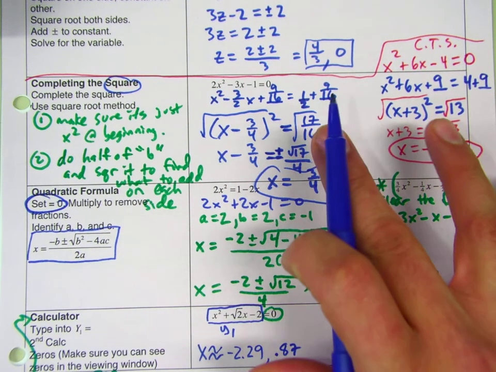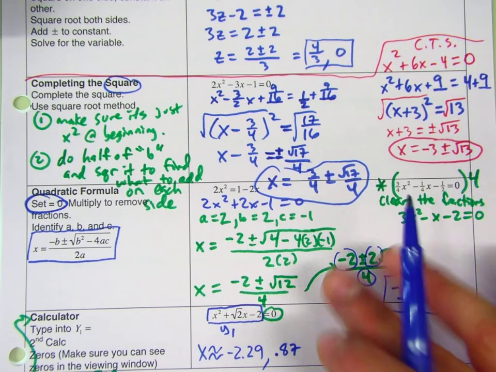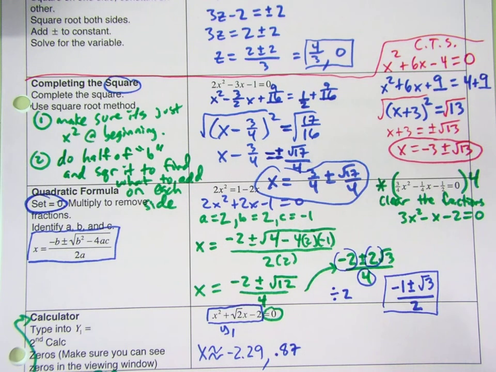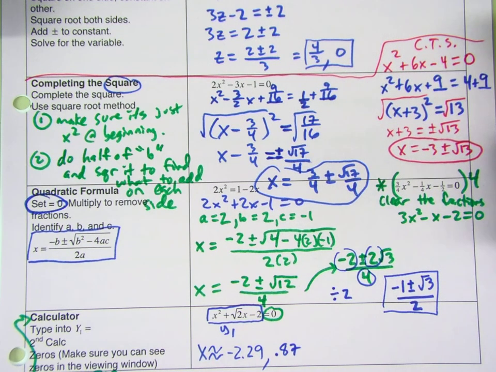This is new for a lot of you, completing the square method, but you do need to know how to do it. Okay? Every single method on this sheet you have to be comfortable with, because on the quiz, or I don't know if we'll even have time for a quiz this unit, but on the test, it will tell you, solve this by factoring, solve this by quadratic formula, solve this by completing the square. So you got to be able to illustrate that you understand all these methods. Does that make sense? Any questions?